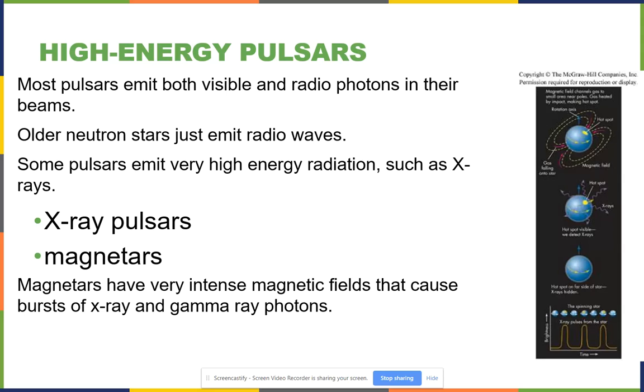Magnetars. Magnetars are pulsars with extremely strong magnetic fields. They probably were extremely large stars. The pulsar that the Earth went through its pulse in 2004 is a magnetar. Did I say how strong its magnetic field was? I think it's 800,000 times the strength of the Earth's magnetic field. Yeah, 800,000. Very strong magnetic field. And so it's going to cause bursts of very high energy gamma rays.